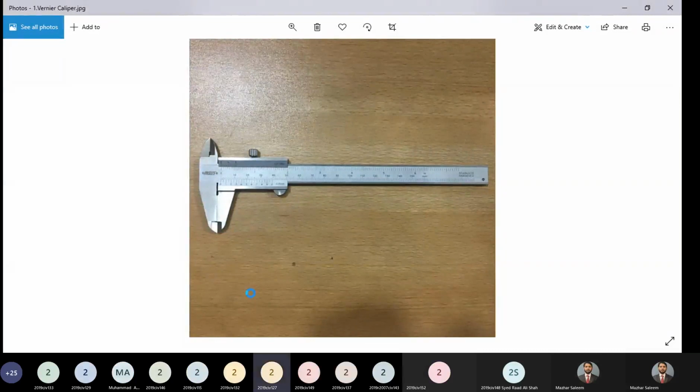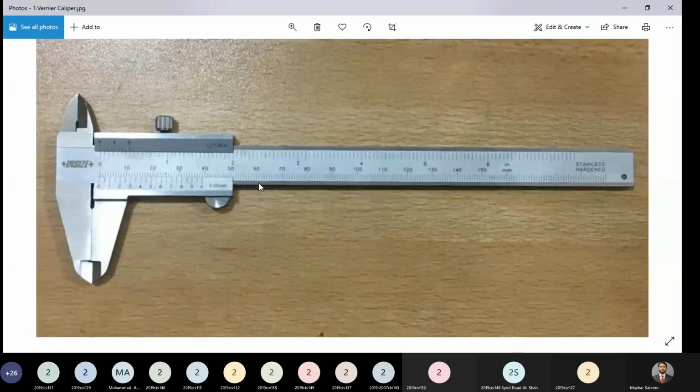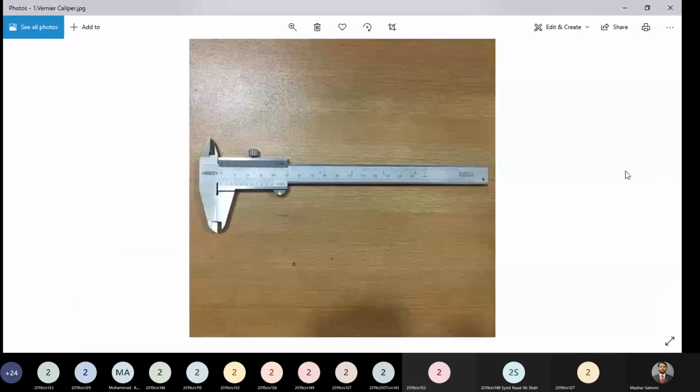Yes, sir. So this is the image of a vernier caliper, and you guys have already seen this. It has main scale, vernier scale, etc. We have already talked about that. So this complete image is for your lab reports. In your lab report, when you will be describing vernier calipers, you will show this image. Now let's take a couple of examples.